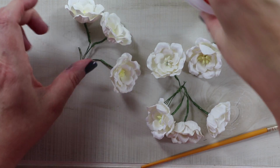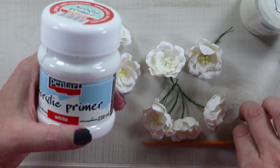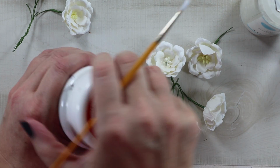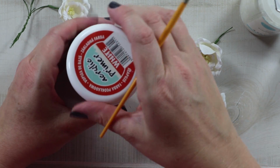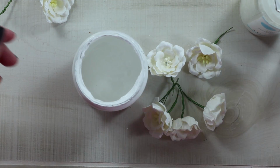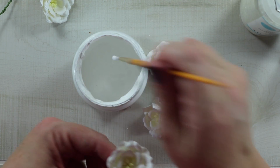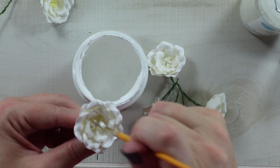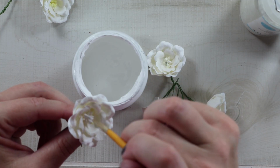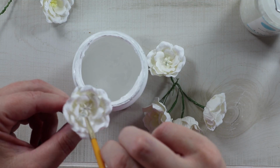So I'm really just using whatever white paint you have on hand. I happen to have this. I don't recommend this over other acrylics, except that I want to be able to dab my paintbrush in, because I don't want it to have so much paint on it that it globs all over the place. You just really want to color in that stamen, and it will dry fairly quickly because you're not using so much paint. Get in there and work it around that spherical shape of them so that you don't have any yellow showing.